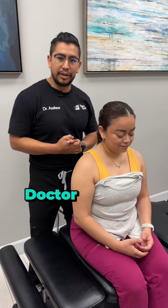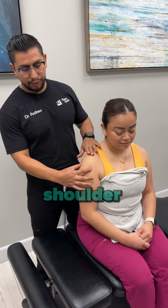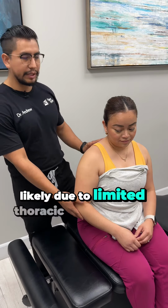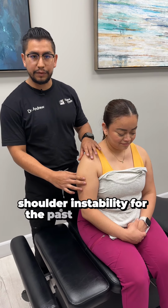Hi guys, Dr. Andrew Tirico here. So here we have Sabrina. She has been dealing with shoulder instability for a few months now, likely due to limited thoracic spine range of motion.